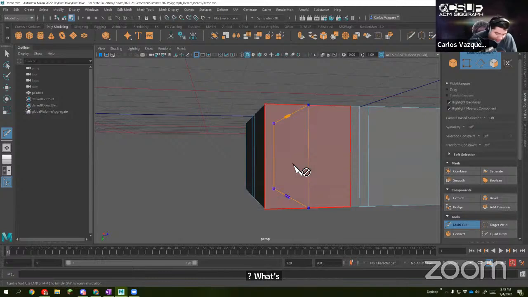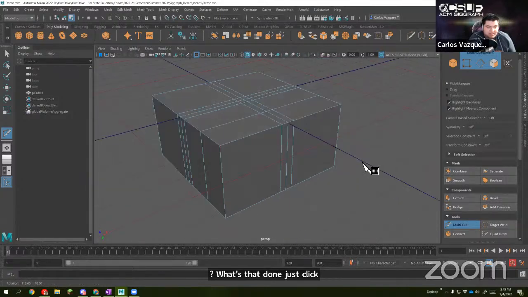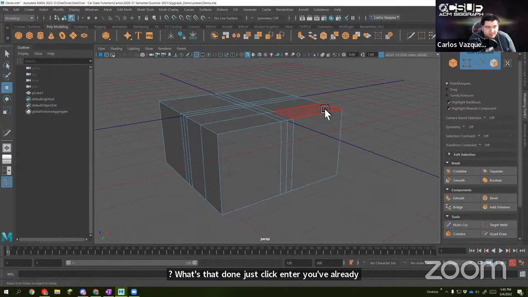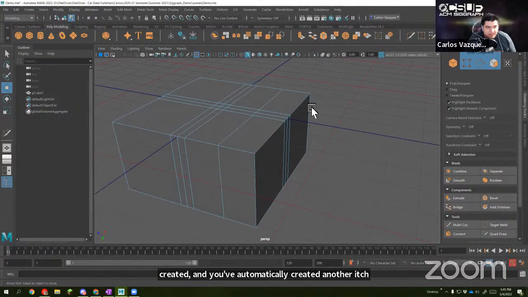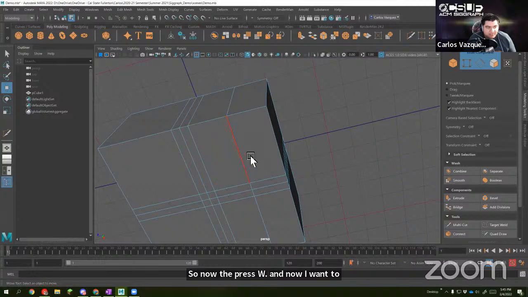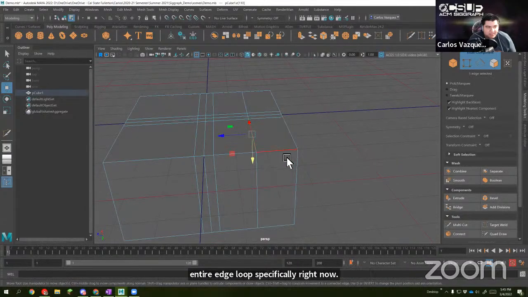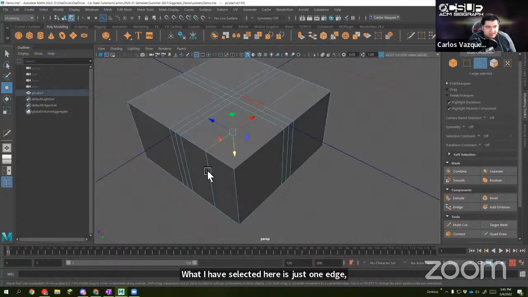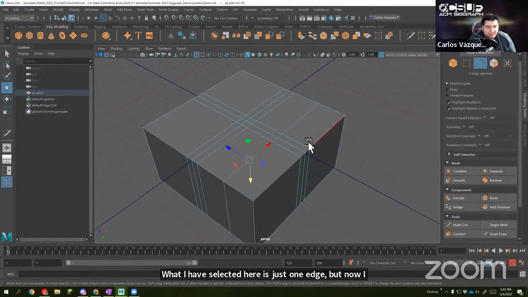Once that's done, just press Enter, and you've automatically created another edge loop here. Now I press W, and I want to select this entire edge loop specifically. Right now what I have selected is just one edge, but I want to select the entire edge loop that's going around the entire cube.